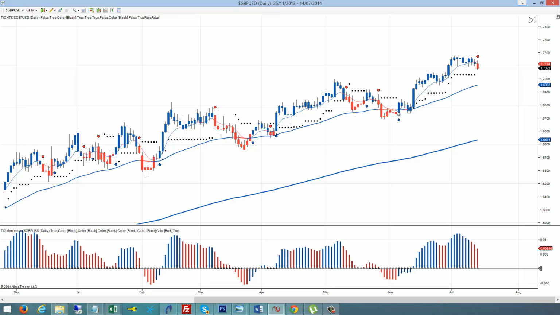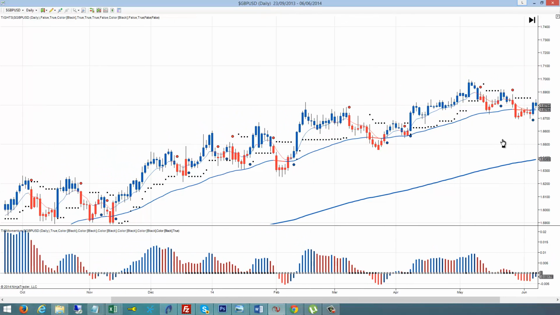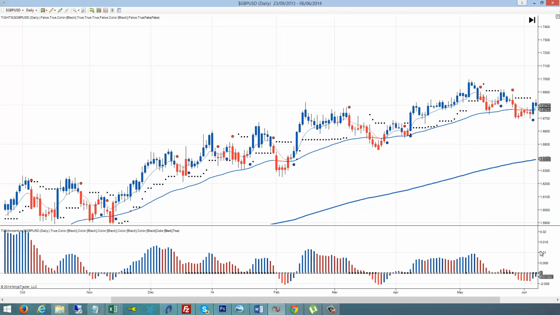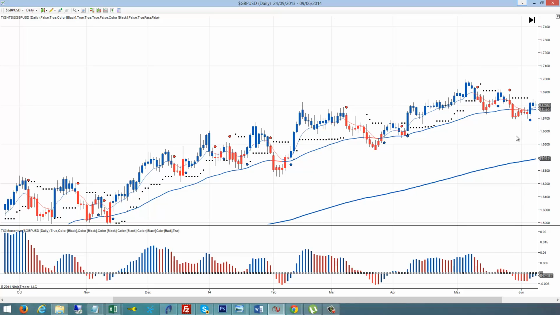So what we can take out of this is that we would wait for a trigger bar. I will move this chart along so you can see the series of events. We got a trigger bar. At that point we had a black dot, so we're not interested in trading that market, but we do keep our eye on it. The next day we've still got a black dot, we're still blue, and the market moved up slightly. The next day still black, and again we've got this condensed bar, which is market indecision. The market's still a bit choppy.